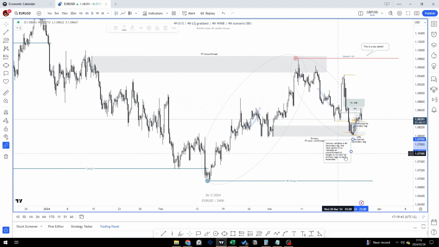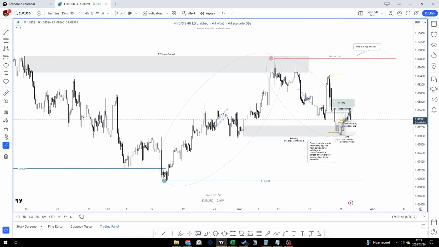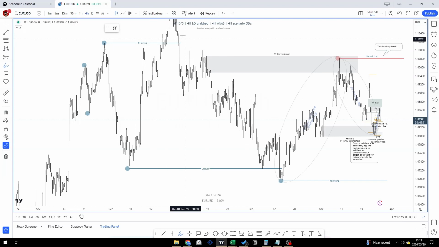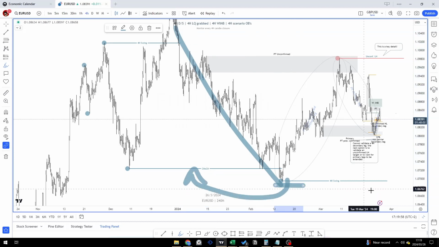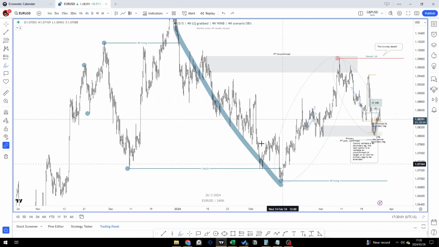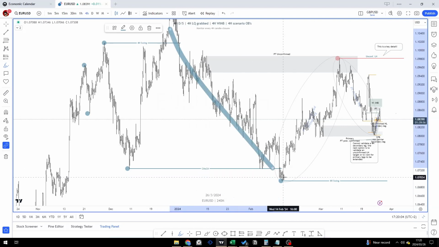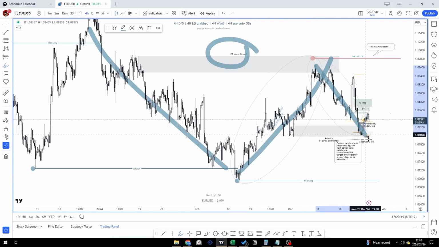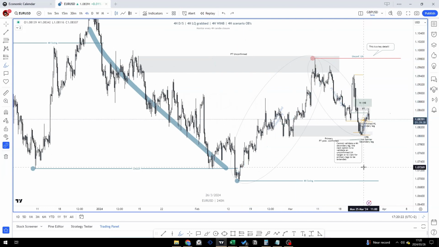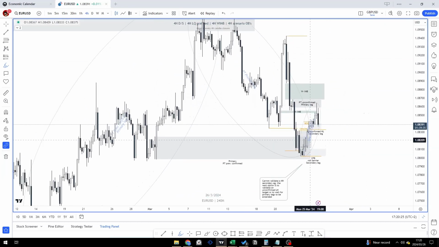However, I mentioned complexity when I started this, and what I meant by that is that there are multiple legs at play. Currently, there's the pro-trend unconfirmed leg, and it's unconfirmed because we've only changed character and we are yet to break structure right here. So for that reason, we have that one leg, being the pro-trend unconfirmed leg. Then we have a pro-trend previously confirmed primary leg, and then from then on, we've got a pro-trend primary leg, which has developed as a result of the pro-trend unconfirmed reaction, which is now this leg. However, what we can see for today is that we've also got a secondary leg that has developed.